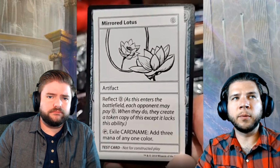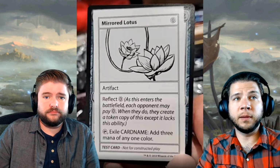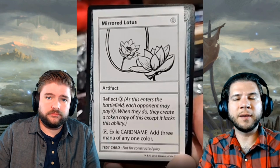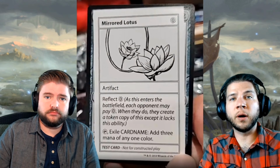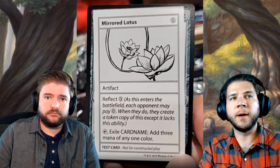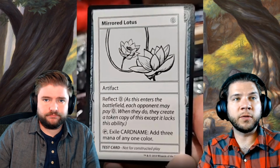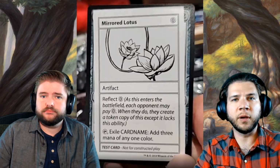I mean, I've seen some of these stickers on top of Planeswalkers. Yeah. So, if you don't want that, I don't know if you can get it off. I would like to see one. I wish we had one to inspect. But I do imagine there will be a secondary market value for these. Historically, cards that are test cards, playtest cards, do hold a high price tag for collectors. These are the kind of things that people that go for rarities and oddities, they love this kind of stuff. Yeah, you're absolutely right. That brings us to the end of what we know so far about Mystery Boosters.